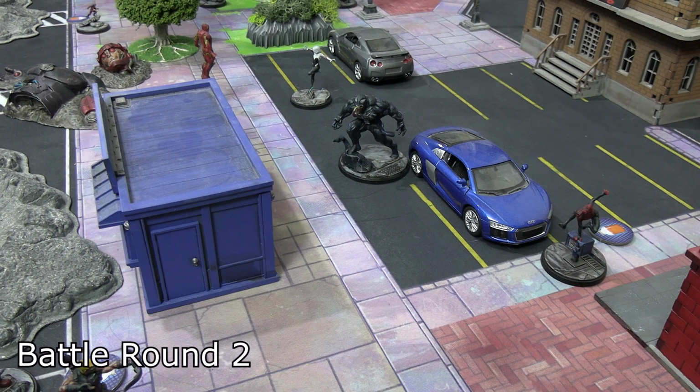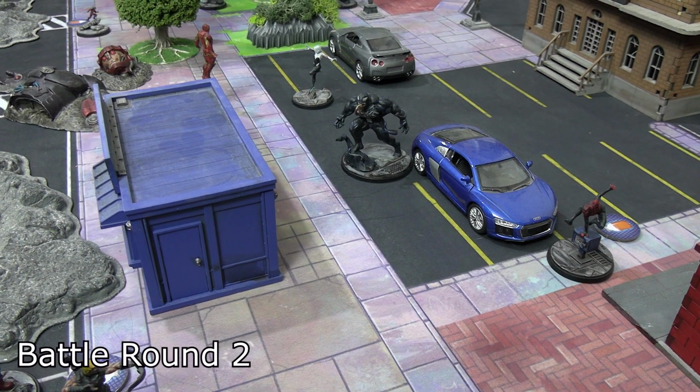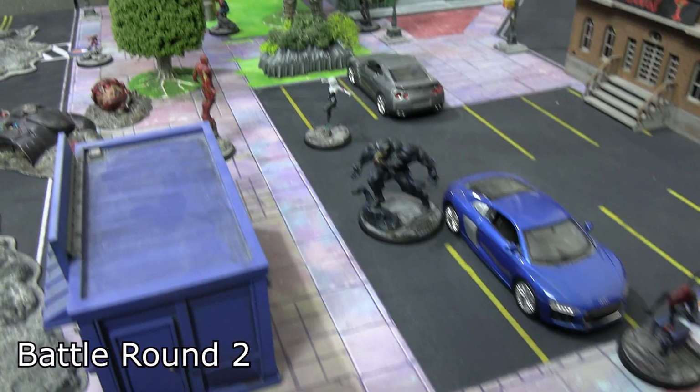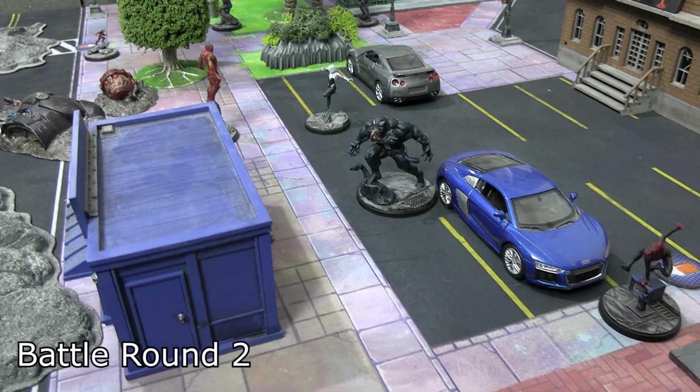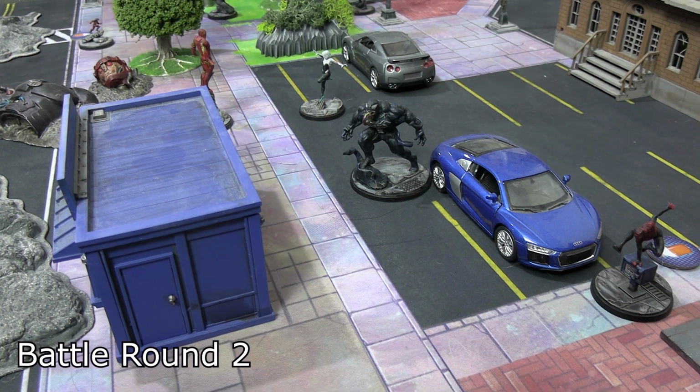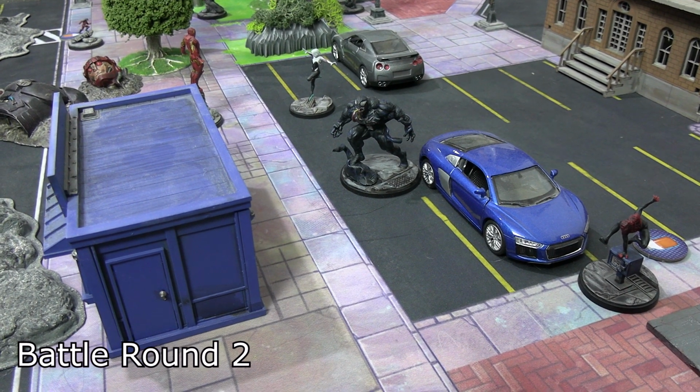So Captain America got Battle Round 2 started for the Avengers. He threw his shield at Venom, hoping to at least do something and maybe get the ricochet because Ghost Spider was within range. He got a couple of hits through, no wilds though for the ricochet, and Venom on his 4 physical defense easily blocked it.